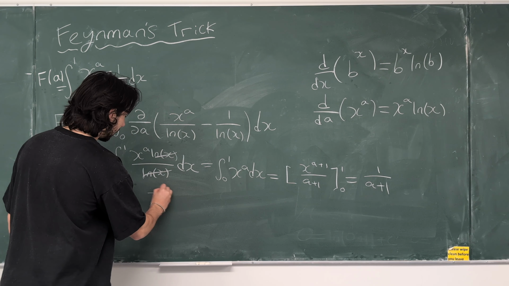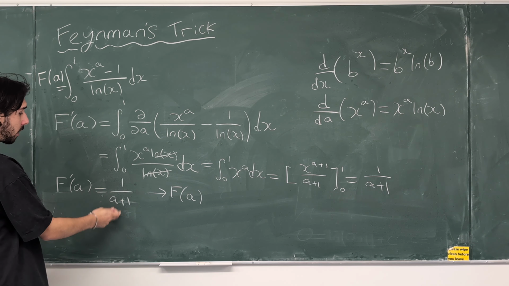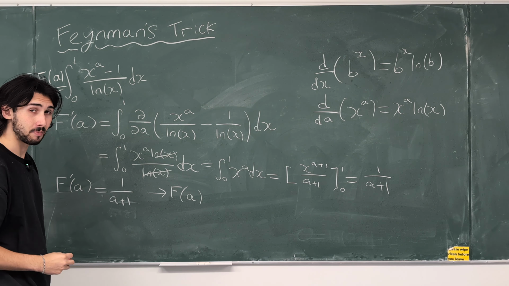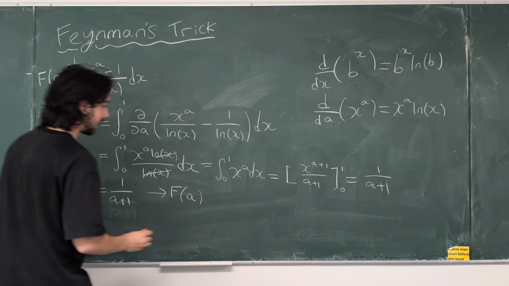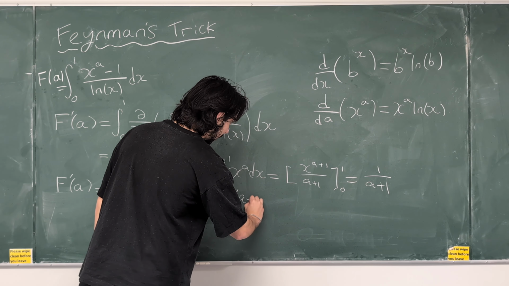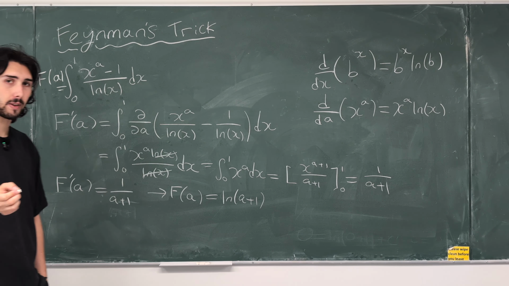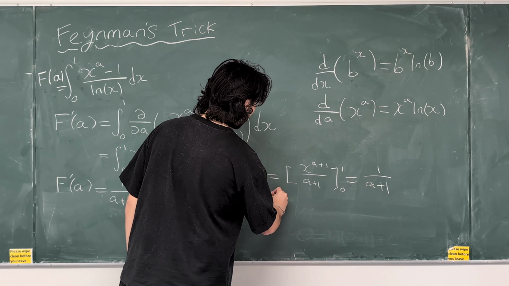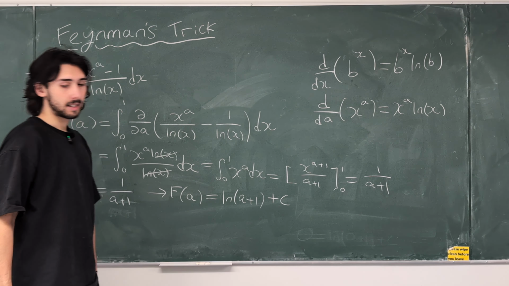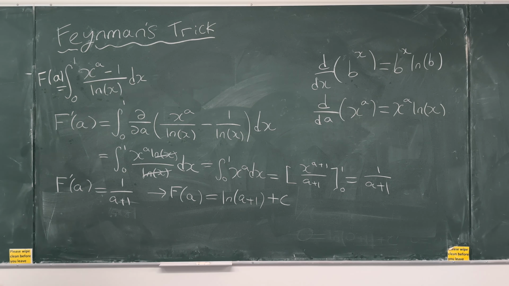So that means that f of a is the integral of 1 over a plus 1. And what is that? It's the natural log of a plus 1. And I'm already saying, guys, that a is a positive number, so we don't need the absolute values here. But we do need a plus c. Now the trouble is, how do we find what c is? We need to know what c is, otherwise this is a bunch of rubbish. Luckily, we can find c.